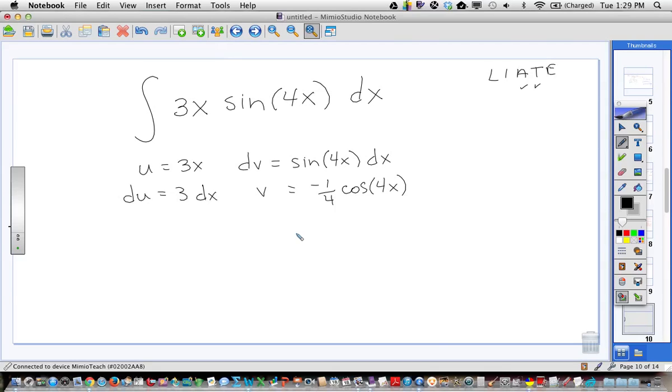Now, another thing I want to caution you about as you go forward and use the formula. With this 3 here, like you have 3 dx right here, we never move that over here like we do in u substitution. We never take this 3 and swing it over as a 1/3. We're so used to doing that that sometimes I'll see people, when they're doing integration by parts, start moving stuff around here. We don't do that, because all we're doing is taking the u and the dv and the du and the v and plugging them into that formula. So we don't want to move any stuff around here. All right, so go ahead and take those and plug them into the formula and see what you come up with.